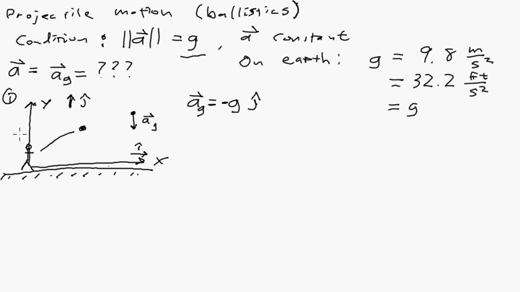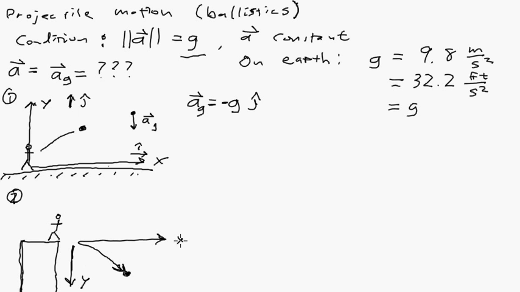Now, for example 2, let's say we've got a building. So there's our building, and here's a person standing on the building, and the person throws a ball down like that. Now, for some reason, we decide that it's more convenient in this problem to have y going downward, and then x going outward from the edge of the building. So that x is always how far this projectile has gotten from the building. So this projectile goes x away from the building while it goes y downward.